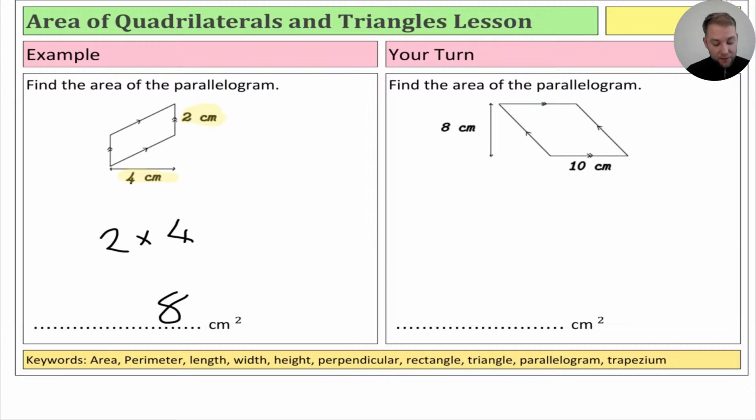Yes, it's a great question. If it was centimetres and metres, you'd need to change one of them to either centimetres or metres. That's exactly right, yeah. So, on the right-hand side, you can see that we've got this one. Have a go at that one on the right-hand side. Irvin, you okay?